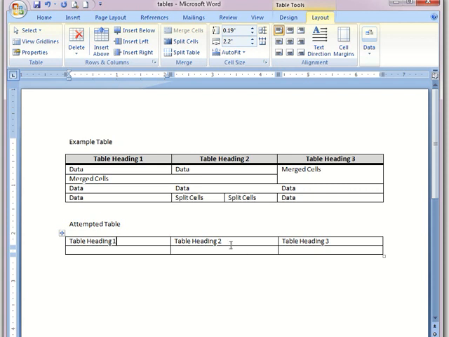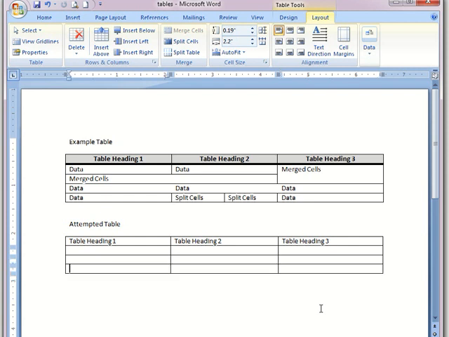We also resized rows and columns. Another way to insert a row is if you click on the last cell. Each block in the table is called a cell, and if I press tab on the keyboard, another row appears. So I could keep typing and press tab and another row will appear. I believe I have 5 rows in my example table, and I have 4, so here I need an extra one.